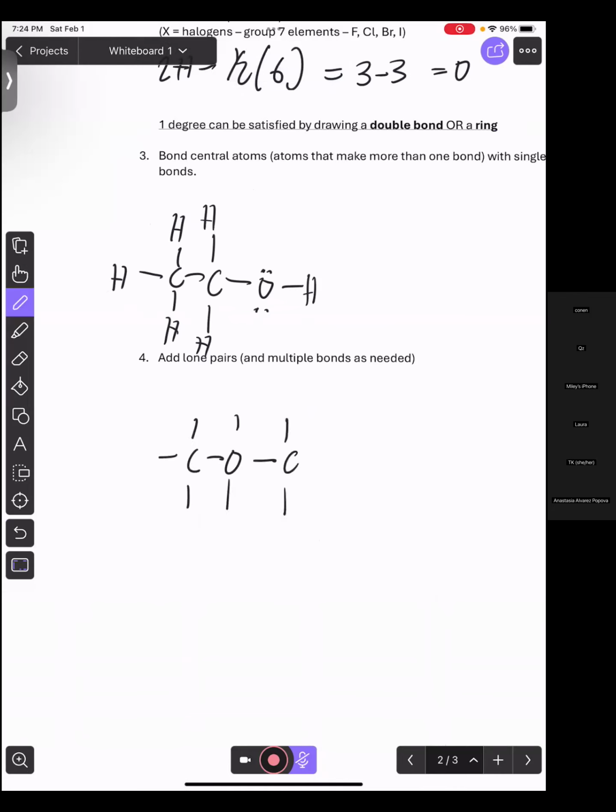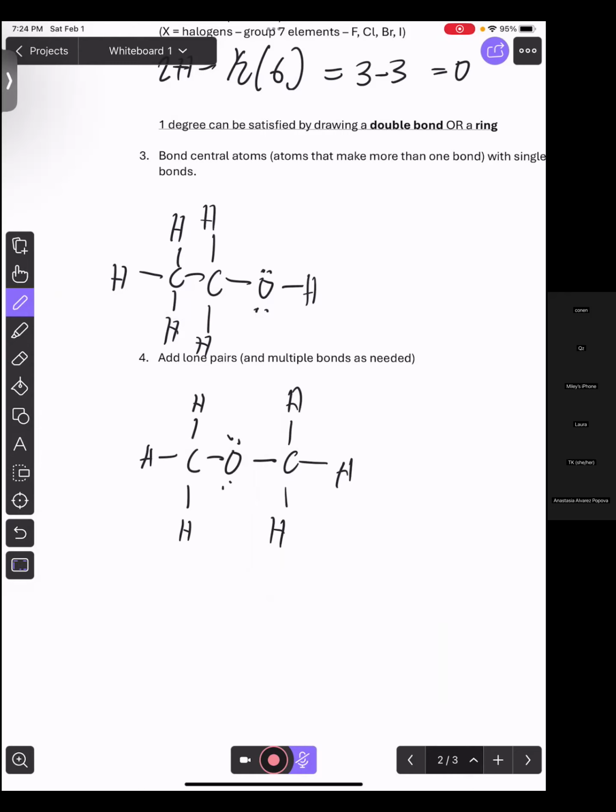Oh, that was actually bad. Oxygen only makes 2 bonds. Thank you very much. I'm distracted. And so if we do that, then we can get a structure that looks like that. And once again, oxygen must have 2 lone pairs, which gives it a total of 20 as well.